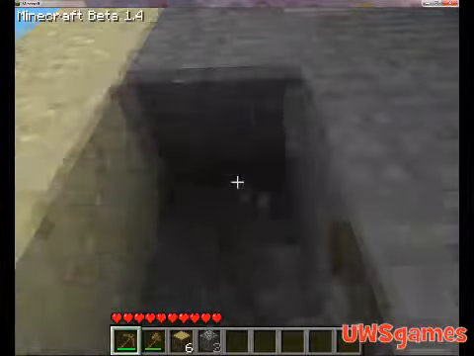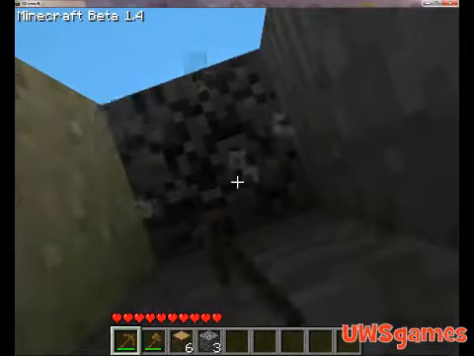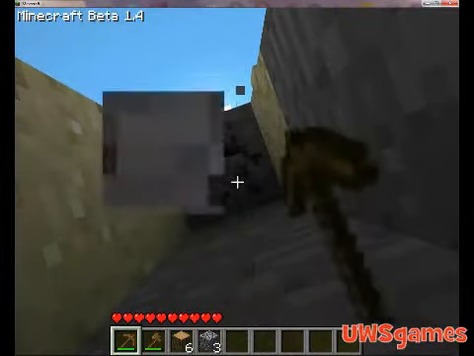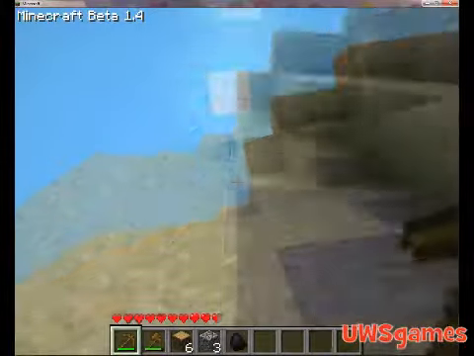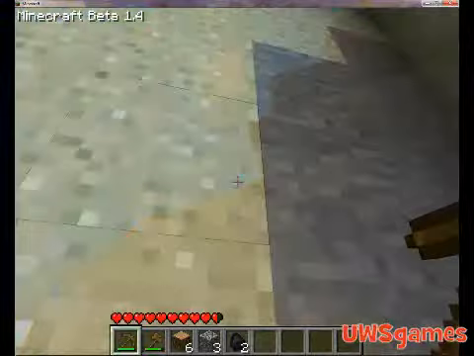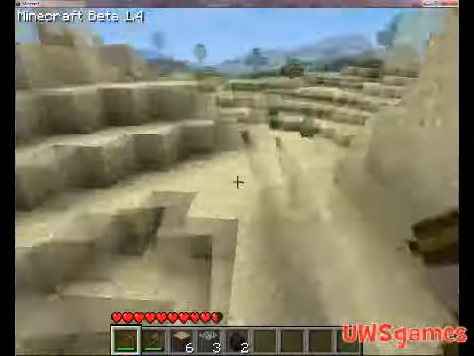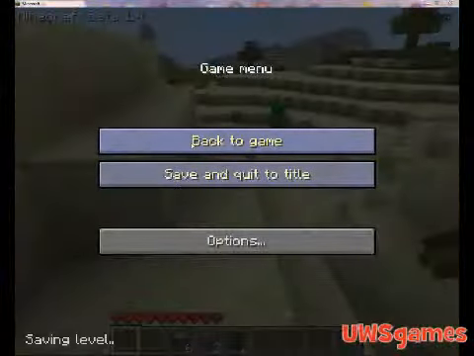So, normal stone, once broken with a pickaxe, turns to cobblestone. Cobblestone, it's cool. Oh, no! Yeah, by the way, that'll happen if sand and gravel fall on you. They'll suffocate you. Yeah, they're not good at all.